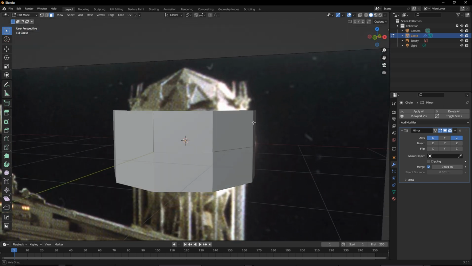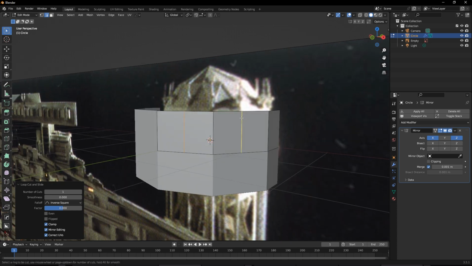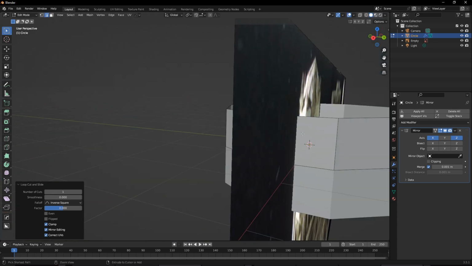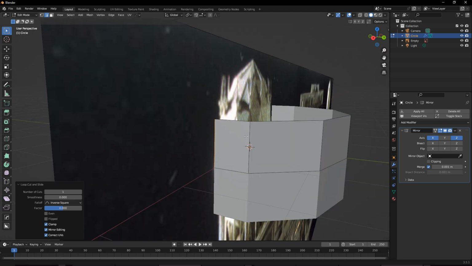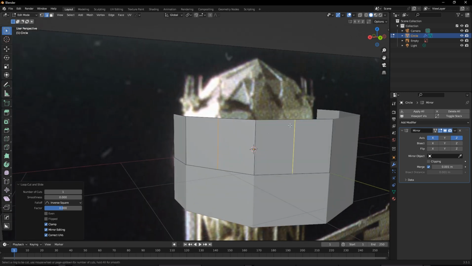As they have to be triangles, I have to create a triangle here, so I create a loop cut in every face with Ctrl R and double click to leave it exactly in the middle of the face.